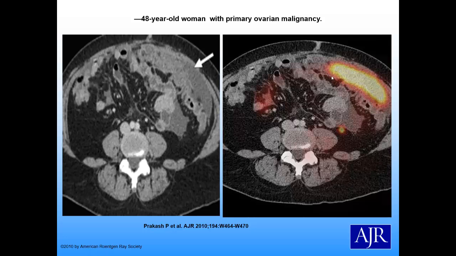This is the omental spread here. This is an omental cake. You see, it is seen by CT very well if we have a very, very large omental cake. But if there is a small peritoneal implant like this, and you go to the reference, you will find that you could not see it. So PET can detect all the omental deposits that CT cannot see. This is very important.